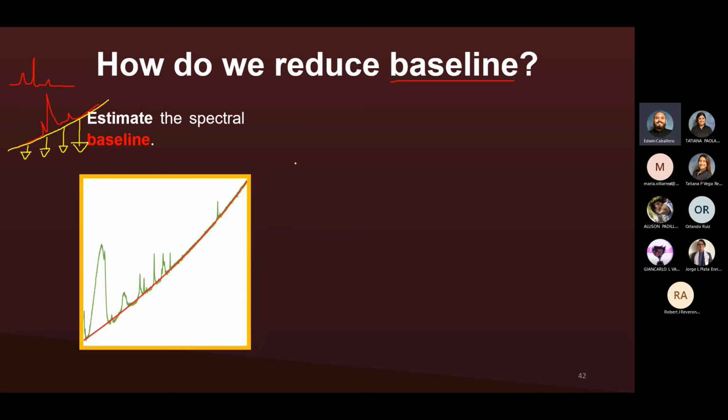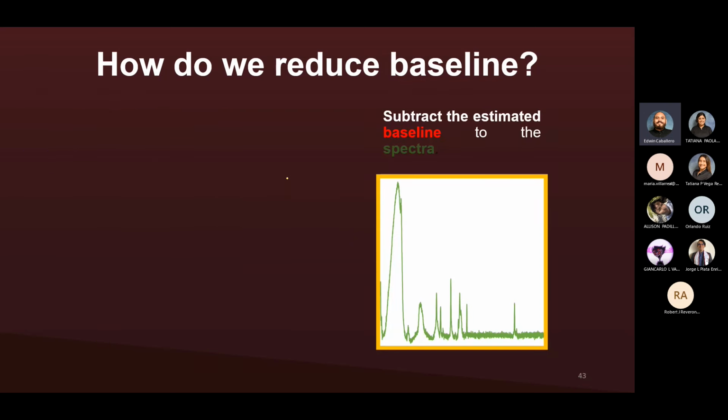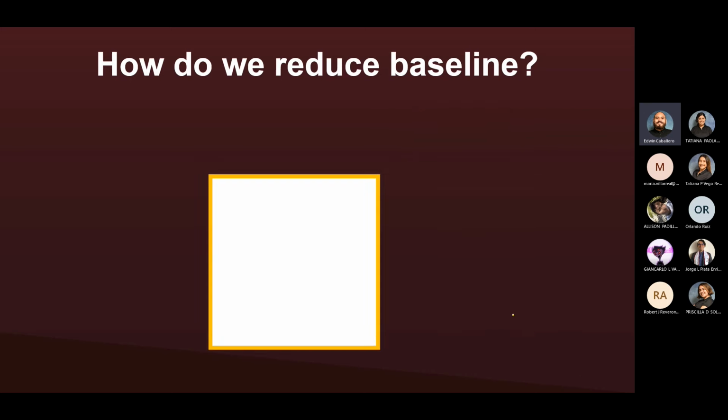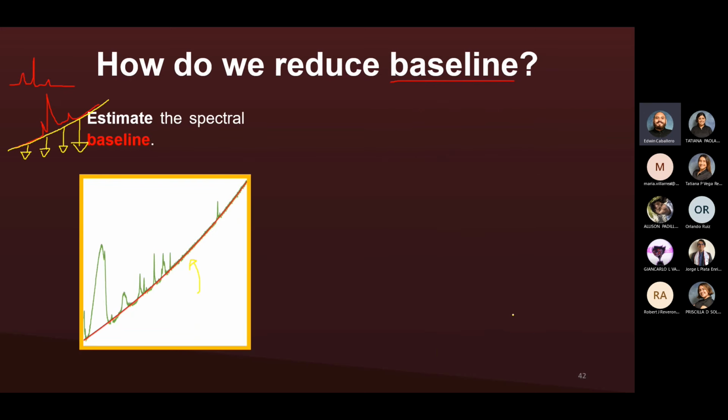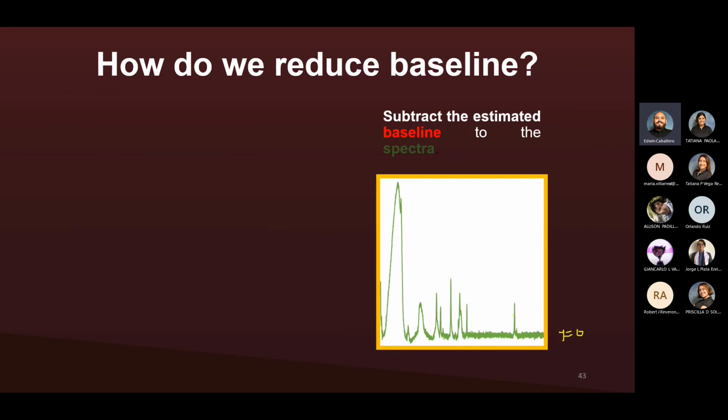And that's exactly what we do right here. Here you have the estimated baseline in red. You subtract it, and you end up with a spectrum with a y equals 0 baseline, which is what we want at the beginning. So this is a really great way to reduce baseline. You estimate it, and then you simply subtract it.